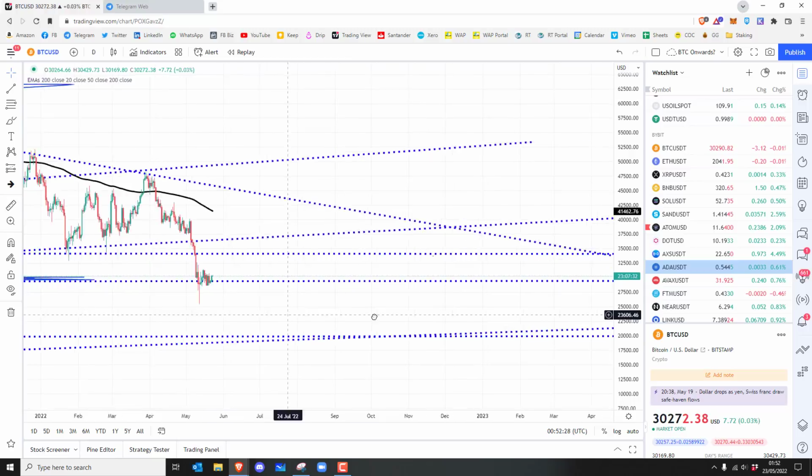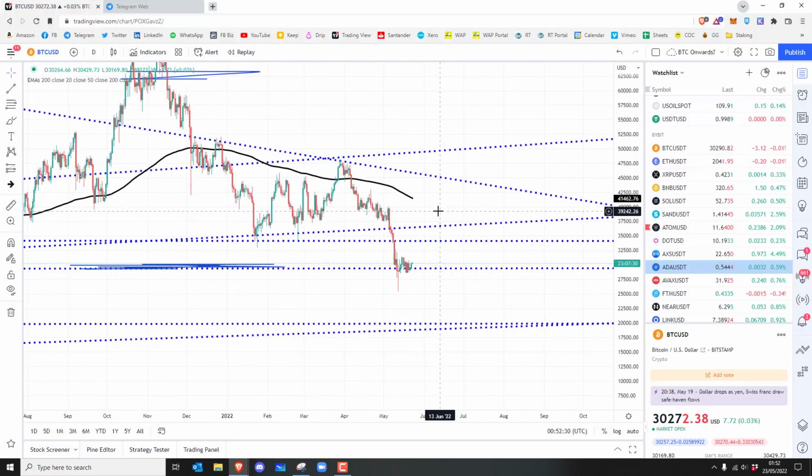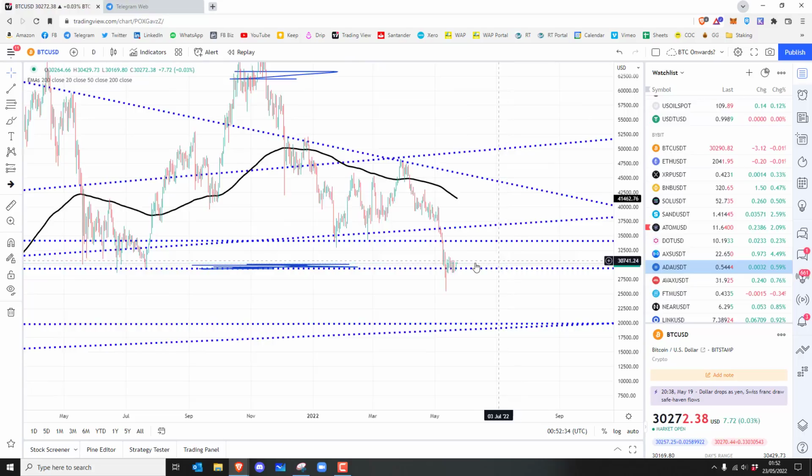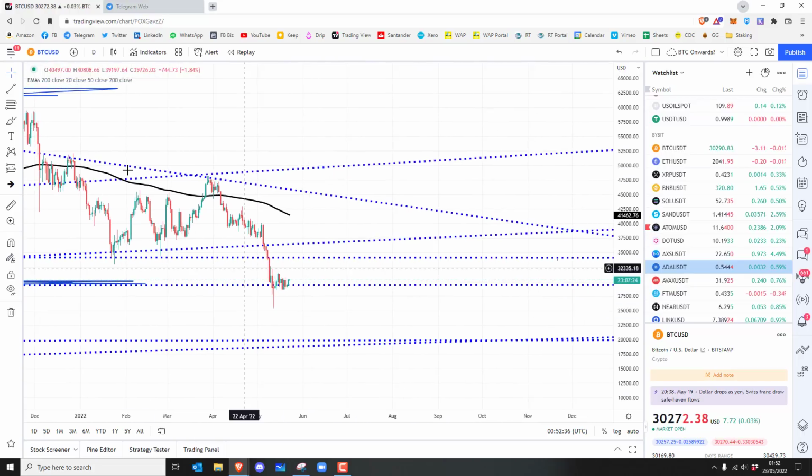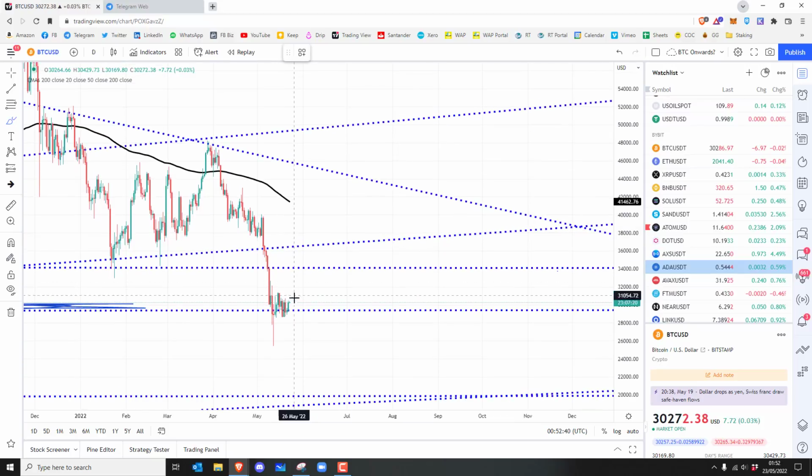So here we are on the daily chart. I think we've got some key levels here. We have this 34k level, which is not the strongest, to be fair. But I think we're having a bit of a mini double bottom, one could say. So we'll probably have a bit of a pump to the upside. I do think this 34k will be quite strong.